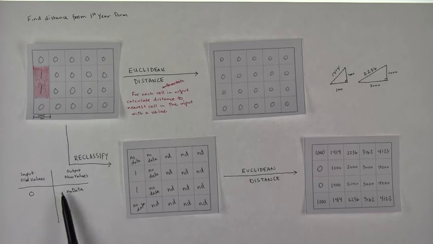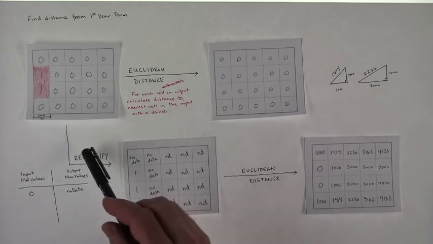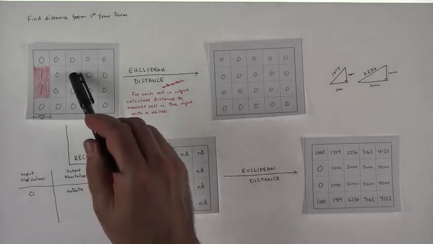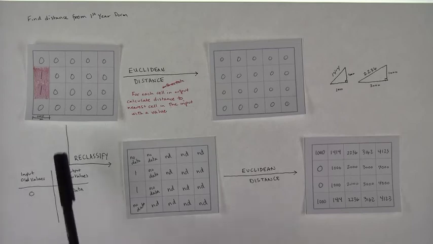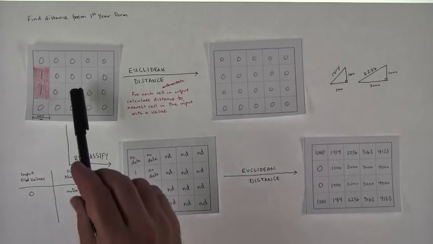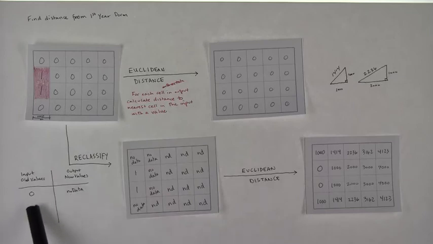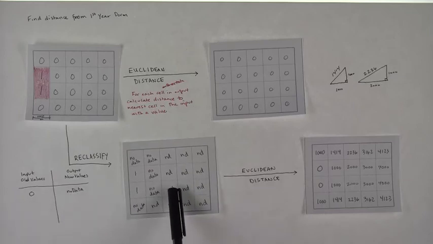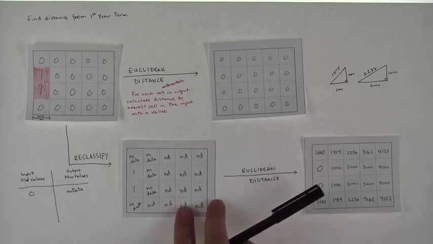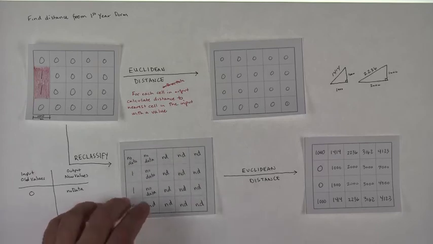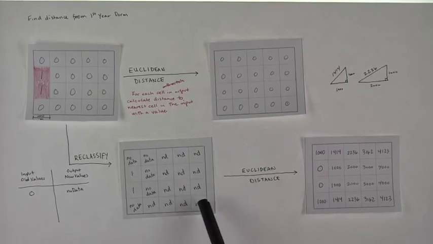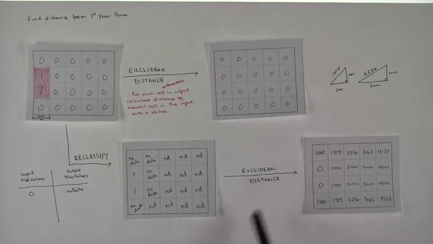So I'll talk about this again, because we're going to use this again in the future. But we basically are going to use the reclassify tool with this as an input, parameterize it like this, where you are going to ask the zero values in the input to become no data, and anything else in the input, you're going to leave alone, so that what you get over here is a setup where the ones are left alone, and all the places that were zero go to no data. And now you can use this input in your Euclidean distance.